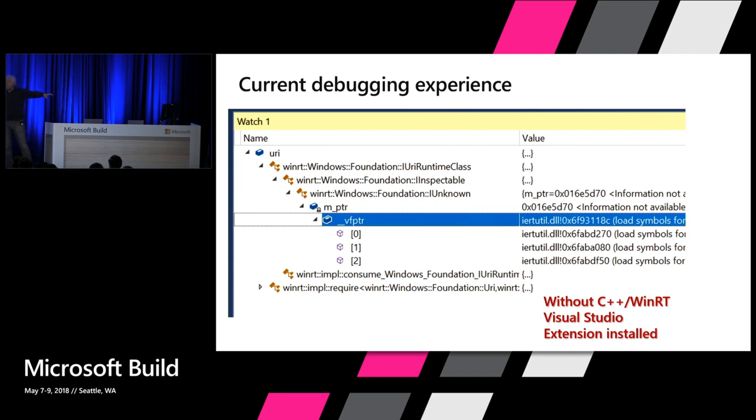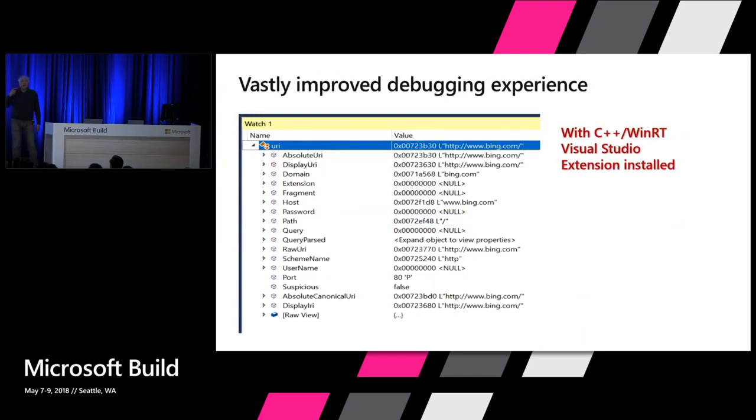And remember that metadata? I have metadata about all the types. So my debugging extension now can show the URI object like this. I see all of its properties. I see its values. I'm really just looking at this instance of a smart pointer, and what the extension does is it goes and looks at the metadata, sees what properties are available, synthesizes a call to the property get functions to get the value, and then formats them accordingly. So I think this is a win just for the extension alone. If it did nothing else, this was one of our key features that people loved.